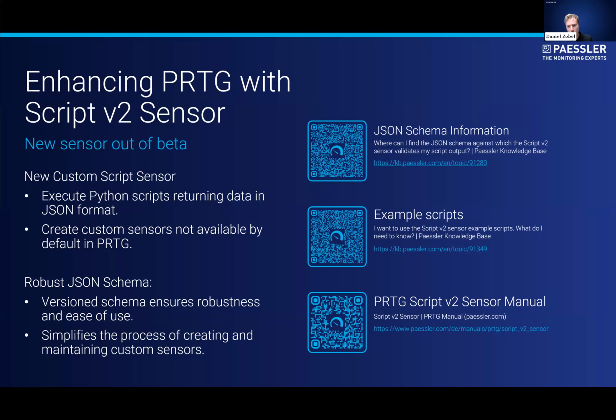So we have the knowledge base article, which describes the JSON schema. We have example scripts to get you up and running really fast. And of course, we have the link to the manual that describes the sensor in great detail and also talks about the prerequisites that you need to meet to run the sensor on your probe.